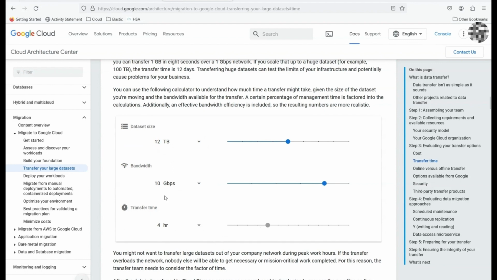Now, this assumes that you have a dedicated bandwidth only for your application. Again, in an enterprise account with many applications using the same network, you most likely will not have this dedicated bandwidth allocated for your application, which is what I'll talk to you about in the next slides.